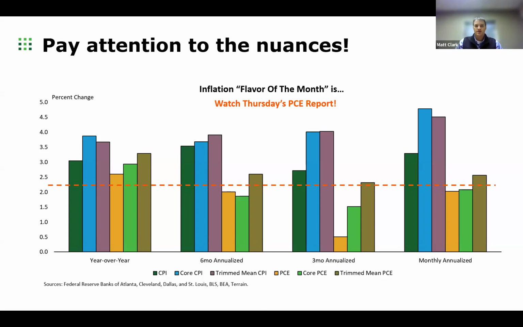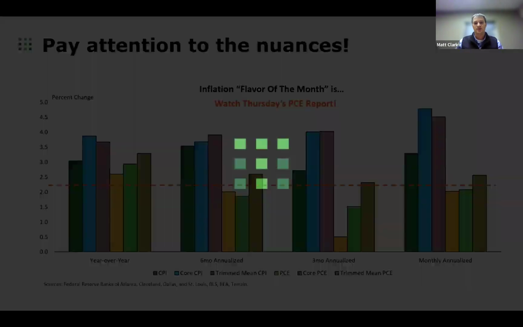And so as the Fed tries to balance this, they're in a bit of a dilemma. So in my personal view, they are going to want to see several months or at least steady progress back to that 2%, likely from a number of different ways. In other words, they won't want to see a quick reacceleration in monthly data. They'll want to see the year-over-year moderating as well as some of the annualized data.